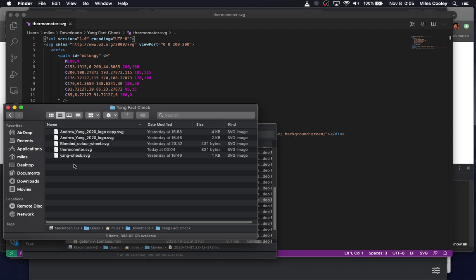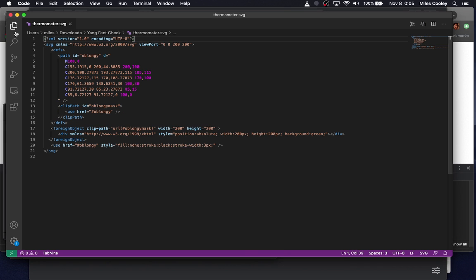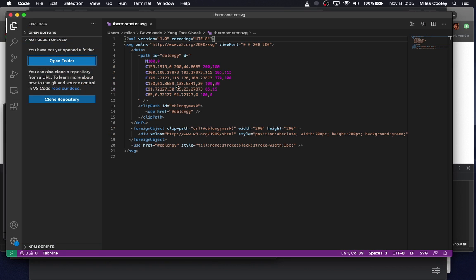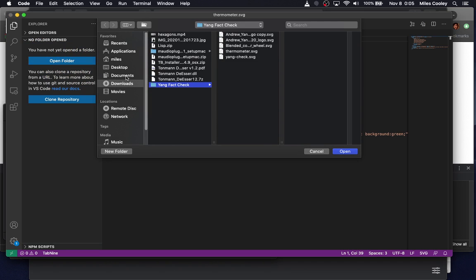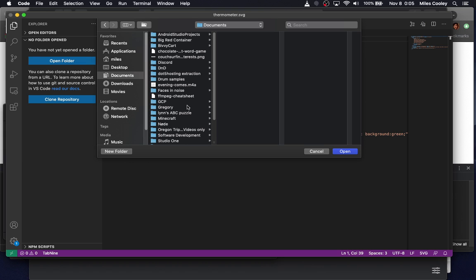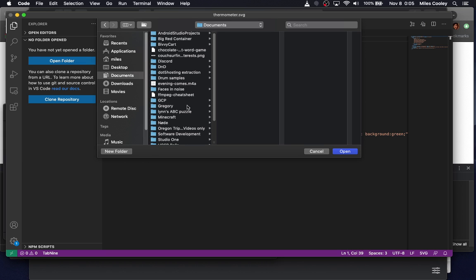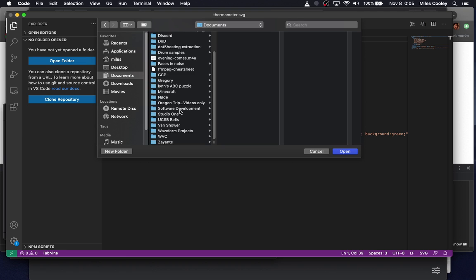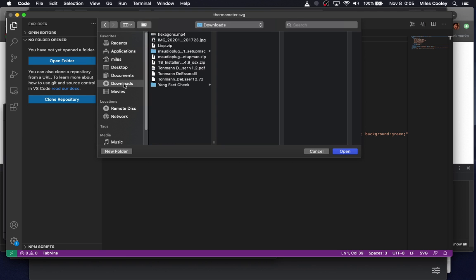I'm just going to open this folder, documents. Where is it? Oh, well, is it in downloads? Whatever.